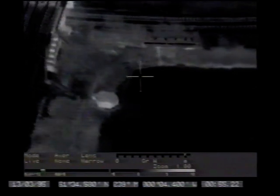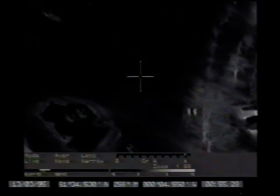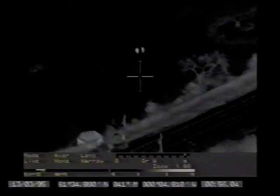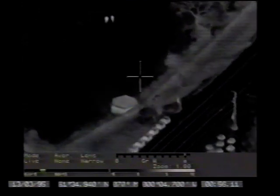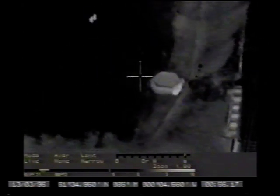5912. Okay, from your position where you are on that scrubland, waste ground area, can you walk, as you've got your back to your van, can you walk to your right, please? Walk to your right. And you need to go towards where the actual 2 railway lines cross. There's a small pillbox area. We've got a heat source emanating from just around one of the corners. That's it, you're walking in the right direction.